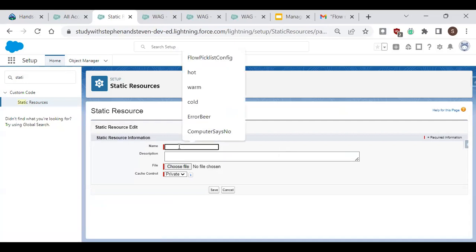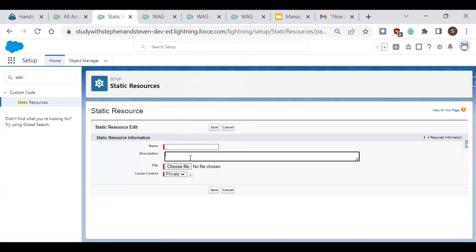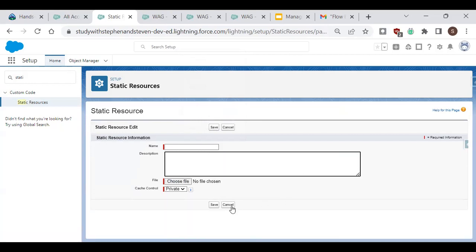The name that you put in is what we're going to reference in the flow. So you want it to make sense, as short as possible. And then just a brief description, the error message for the subflow, and then just choose your file. And then the cache control, just change that over to public.